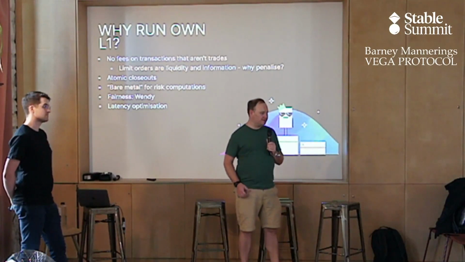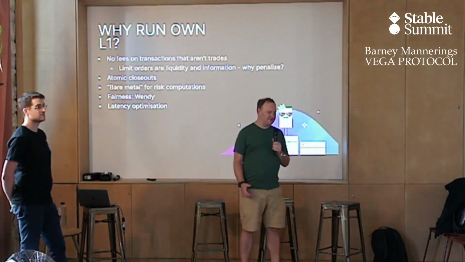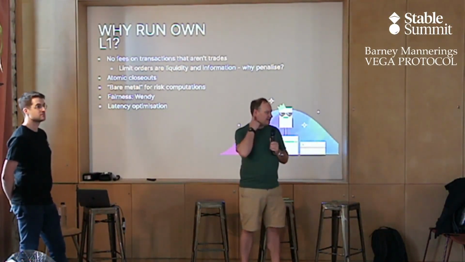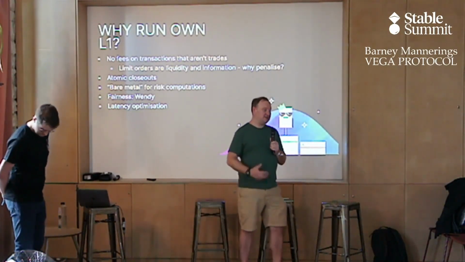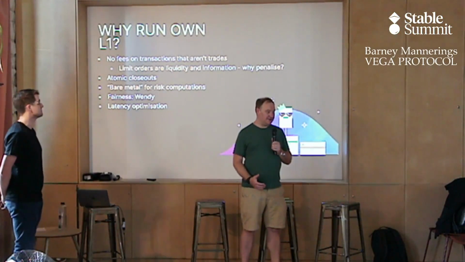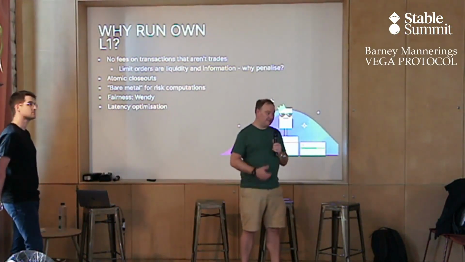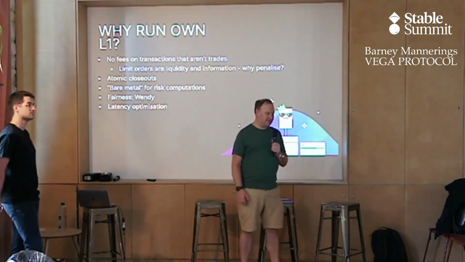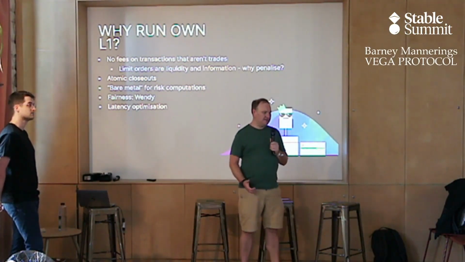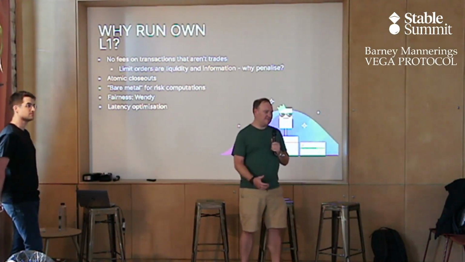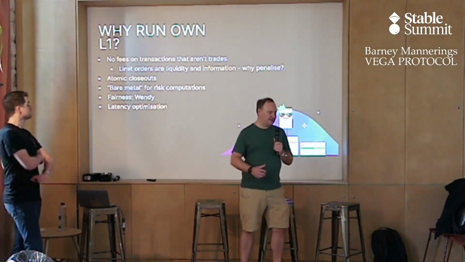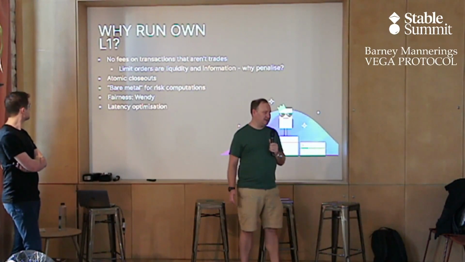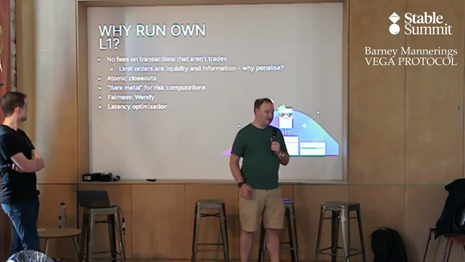We started talking about proof of stake, and different types of decentralized network, and we came up with the idea for Vega Protocol, which was to be a side chain or an app chain that took assets that were already issued, for instance, on Ethereum as ERC20s, and allowed them to be used to create marketplaces that were what we considered the beginnings of something that would be real world useful.